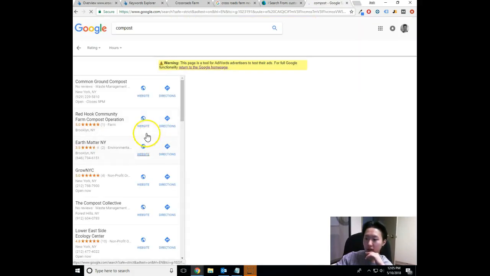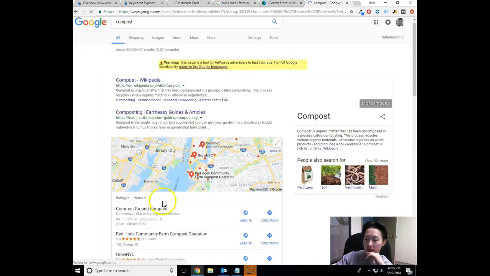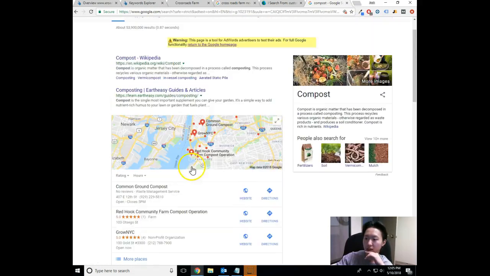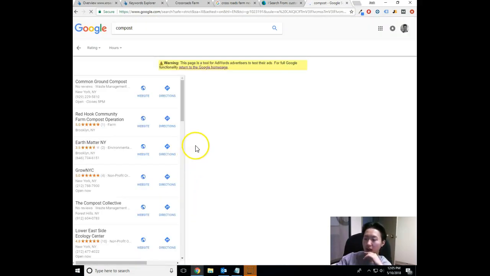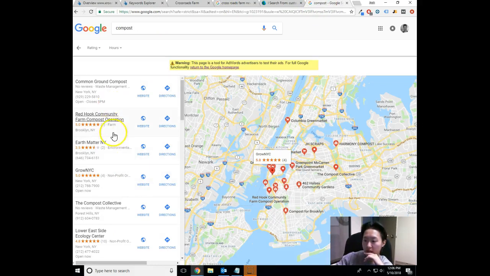You'll see right here, Common Ground Compost, Red Hook Community, and Earth Matter NY claim the top three spots. There are only three spots for this, just like there are only 10 spots in the organic listing on the first page. So we need to make sure that you are in the top three. It's Crossroads Farm at Grossman's, and we need to make sure that you are there.